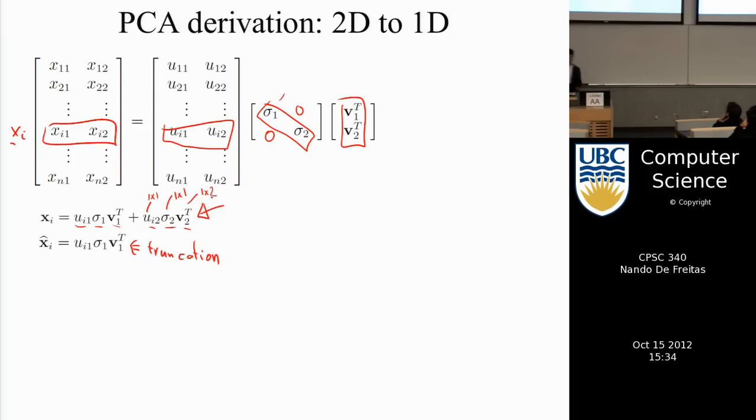Okay. And now, if I want to plot this, I'm going to create an orthogonal basis. And these guys, the V's, are orthogonal, which means that there's 90 degrees between them. I'm going to call them the vector V2 and the vector V1. Those are my two vectors. Now, if I have two orthogonal vectors, that means any point on the plane can be written in terms of these vectors, in terms of their coordinates. So in particular, if I have a point here, this point will have coordinates with respect to the origin given by ui1 sigma 1 and ui2 sigma 2.